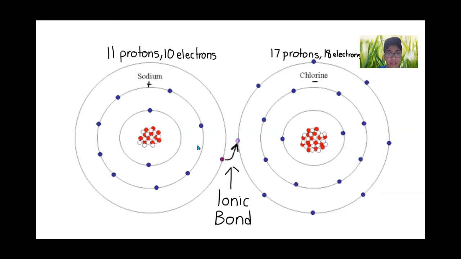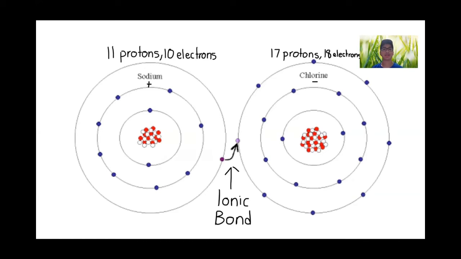And then sodium, because it's losing this electron right here, it now has 11 protons and 10 electrons. 11 minus 10 is 1. So now sodium is positively charged, and it's called a cation, which just means a positively charged atom. Now, you may have heard the saying that opposites attract, and that's the case in science too, because now that this sodium cation is positive, and this chlorine anion is negative, they'll attract and form a bond called an ionic bond with one another. And by the way, the formation of an ionic bond between sodium and chlorine leads to a compound that I'm sure you're all too familiar with, table salt.